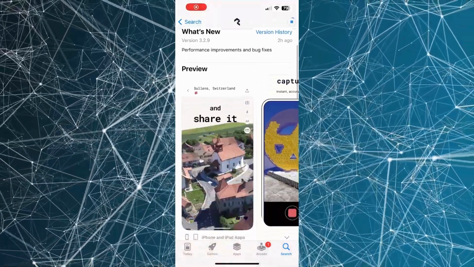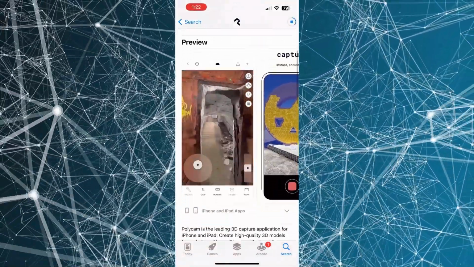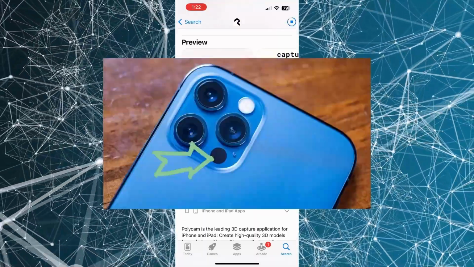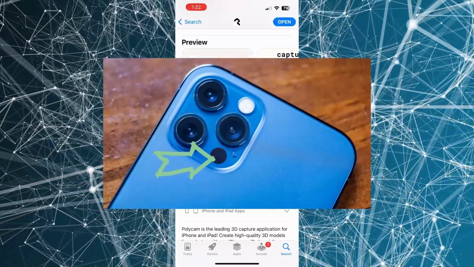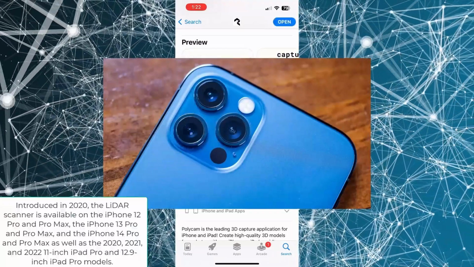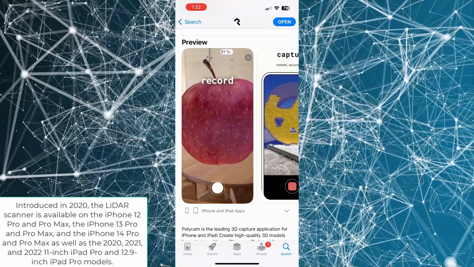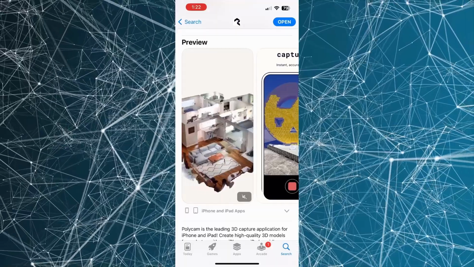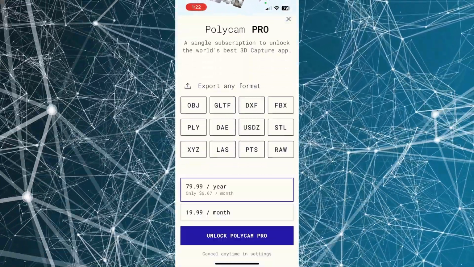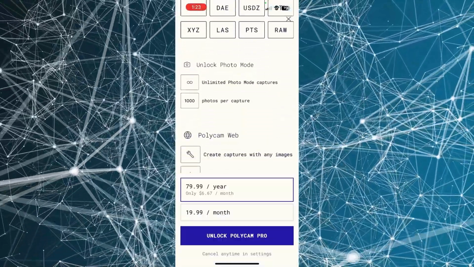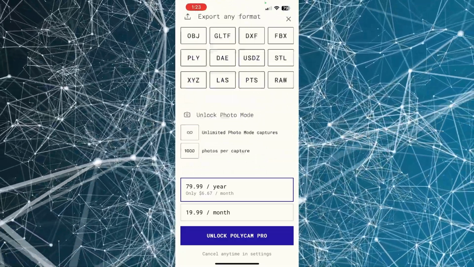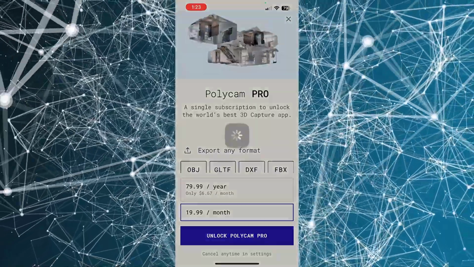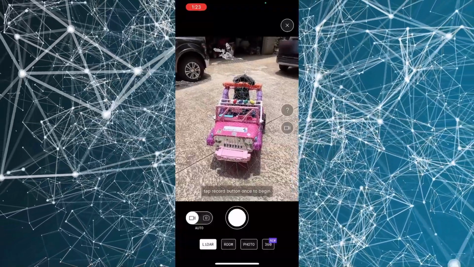Let's start with Polycam 3D scanner. This is a LiDAR scanner for iPhone 13 and/or 14. So just make sure that your iPhone has a LiDAR scanner built into it so you can use this correctly. This is free to download. However, there is a subscription service if you want to export your models out of Polycam. The price per month is $20, or $7 a month if you get a yearly subscription, but it gives you a lot of extra features that you would not get in the free version. Although if you want to just try it out, you can just download it and use it.